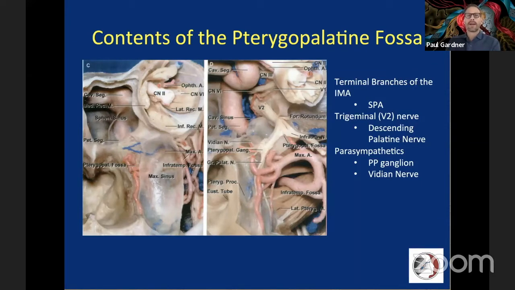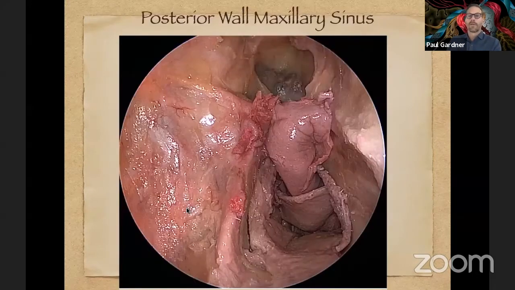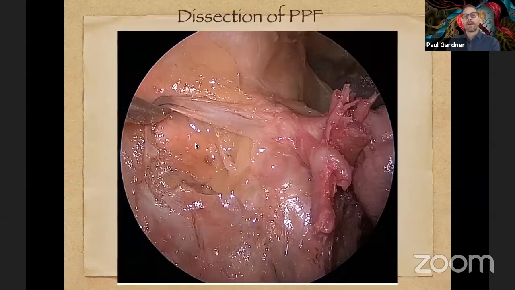Here we can see initial access to the sphenoid and maxillary antrostomy, where the sphenopalatine, and here we see the palatovaginal artery extending inferiorly to the nasopharynx, which is a beautiful landmark to the Vidian. Once we open up widely the posterior wall of the maxilla, again, we're looking on the right side, the posterior wall of the maxilla here has been removed. We can then dissect through the pterygopalatine space and start to see here coming into view the infraorbital nerve. And then dissect out the pterygopalatine fossa.